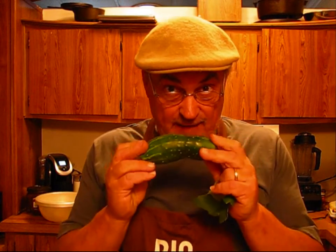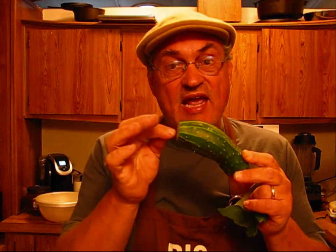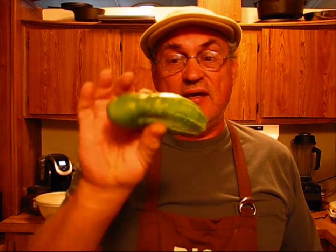My research found that once you pick your cucumbers, within hours of picking them is the best time to start processing and pickling them. You'll want to scrub them, of course, to get all the dirt off the skins. Leave the skins intact. Then it suggests trimming off the bloom end, because in that end is where the enzymes are that start reacting and causing the softening and the quick decay of the pickle. So I'm going to take that to task, and we're going to try that method.